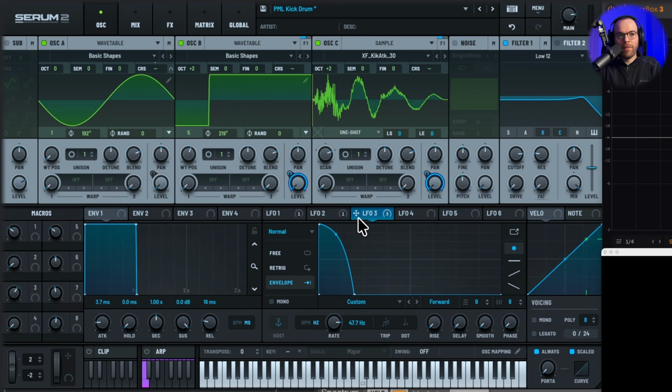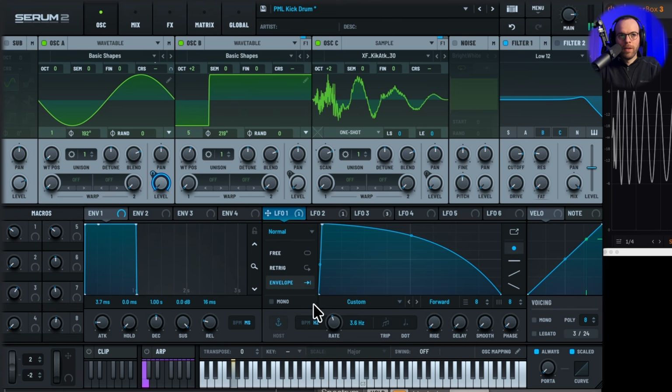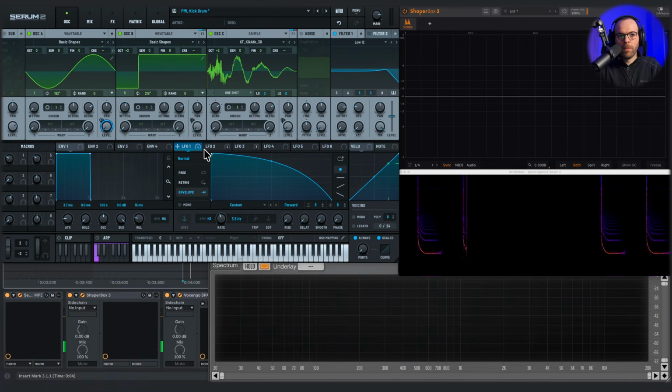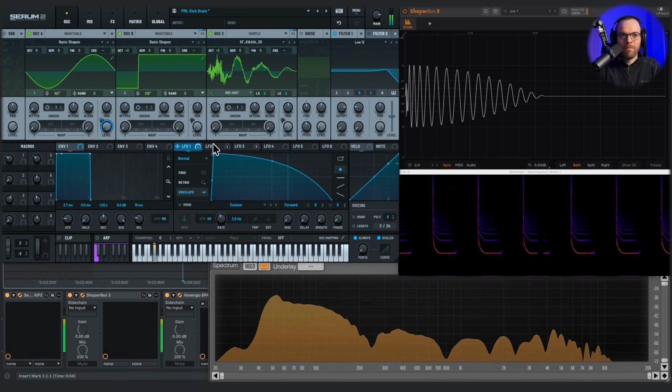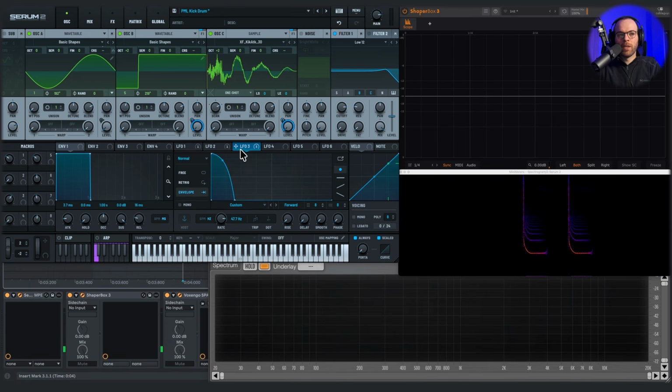Now, if you want to take this even further, one thing that you can do here, because we already have an attack coming from these two elements, is just go into the LFO1, which dictates over here the sine wave. Then you're going to do a slide, something like this, just to take the attack away from this and leave the attack mainly belonging to the LFO3 and not the LFO1. It doesn't need to be exactly like this one. You can shape it to how you want it. And this is awesome because this way you can shape it precisely to your track. So something that fits your track, fits your bass, and sounds perfect whenever you're listening to your song.